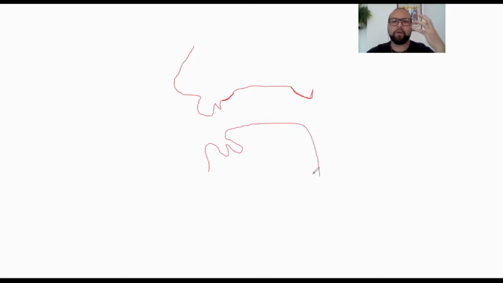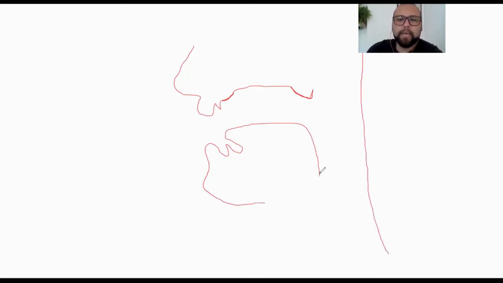It connects to our brain so we can move it around and shape our vocal cavities so we can produce a specific sound. Here we have our chin, a little bit like this, and this is the back of our head.